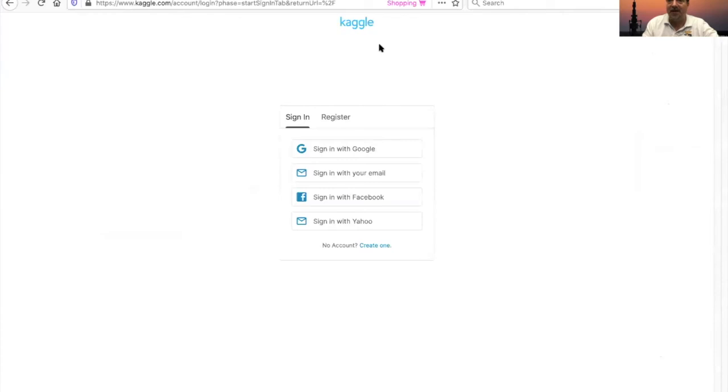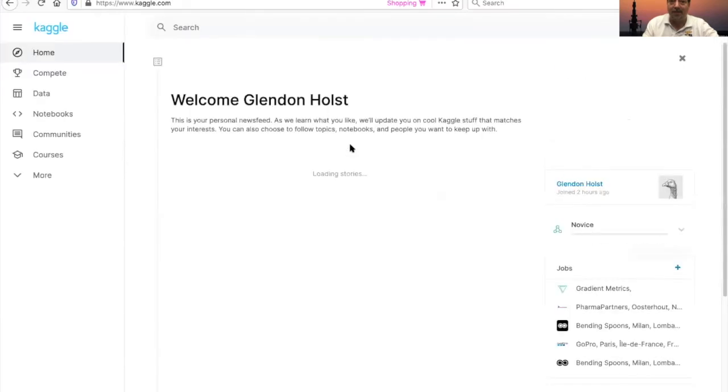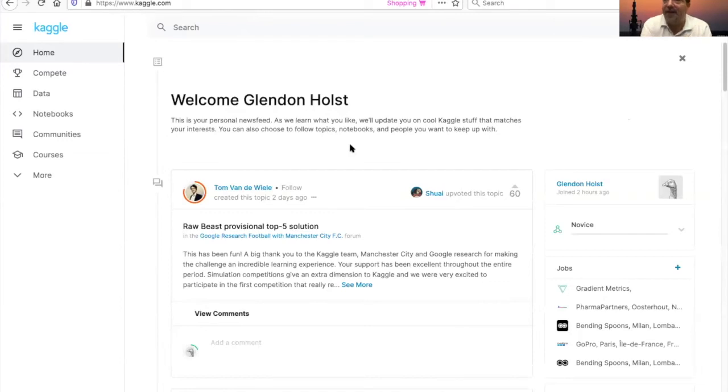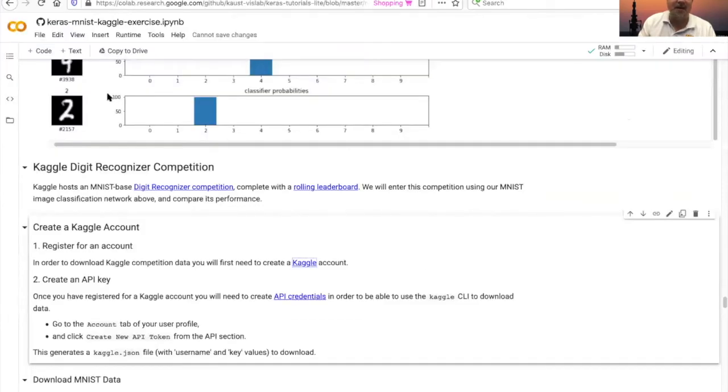I'm going to sign in here. And I can sign in with Google. Boom, I'm back. So hopefully you are now here. I'm going to assume I haven't heard nay or yay, so I'll assume that you're in. Let's talk about the next thing that we need. We want to communicate from this notebook with Kaggle. I pronounce that in a funny way. And to do this, we need to get API credentials.